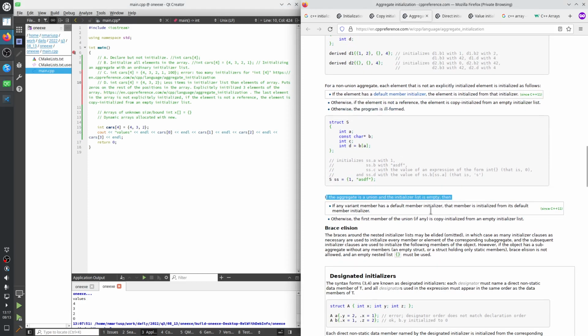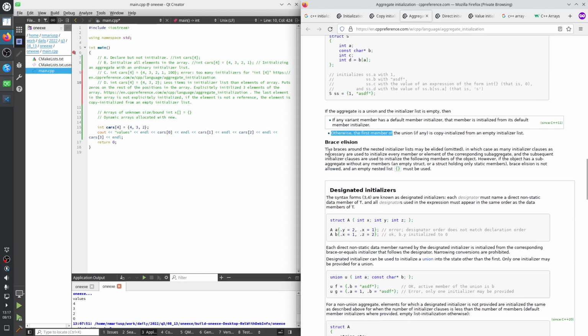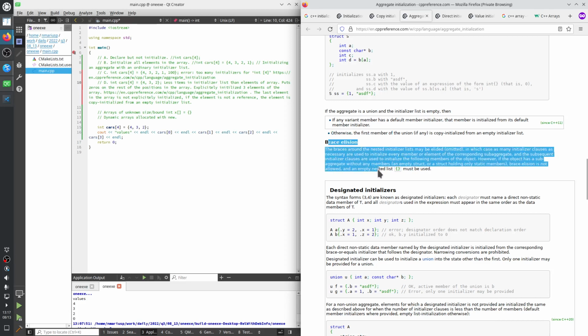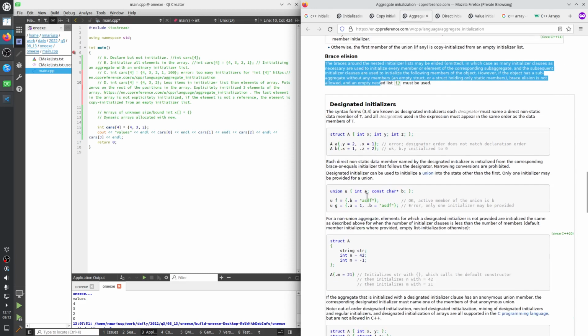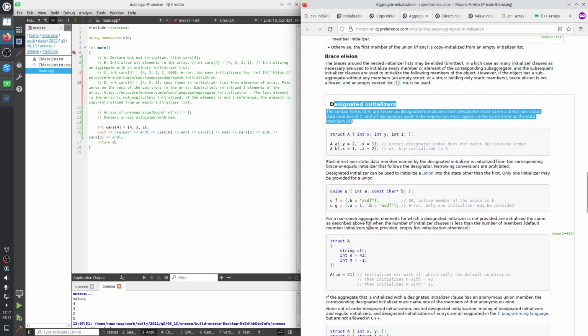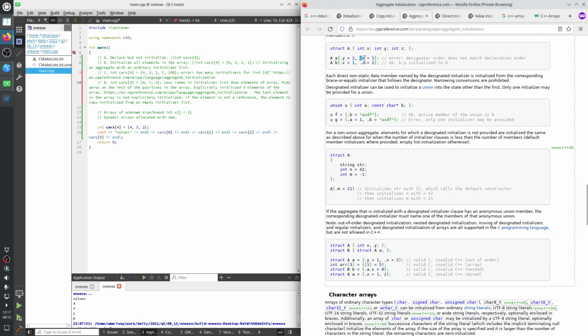If the aggregate is a union, no. Brace elision: the braces around the nested initializer list may be omitted. We don't do nested initializer lists. Designated initializers, that's with the dot syntax like dot x, not our case.